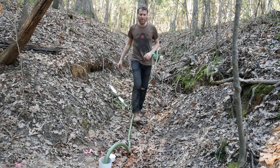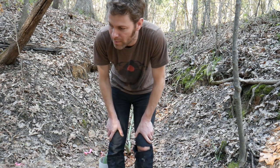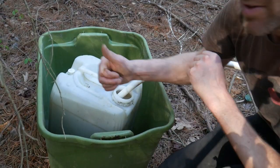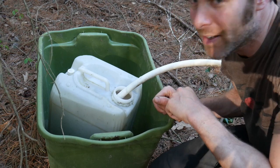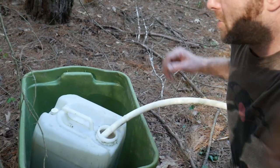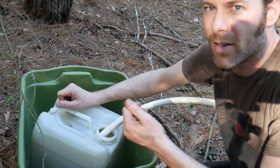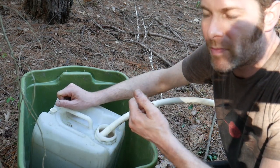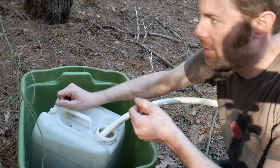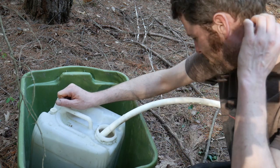So it ran longer that time, so it seems more promising, but let's take a look at the other end, see if there's any water and how much. Success! We've got a pretty full jug here actually, and I had to shut it off. So yeah, since I last turned the camera off, I cleaned the sediment filter and made sure everything was primed again, just because of that long tube.